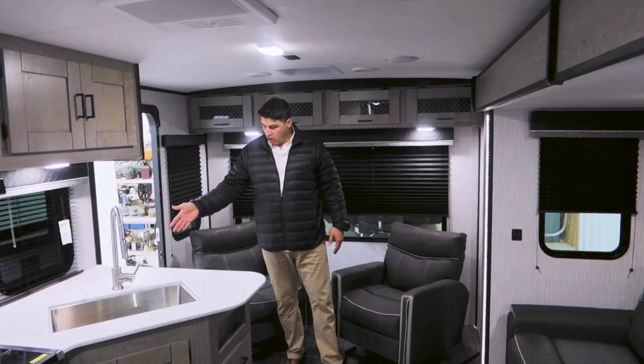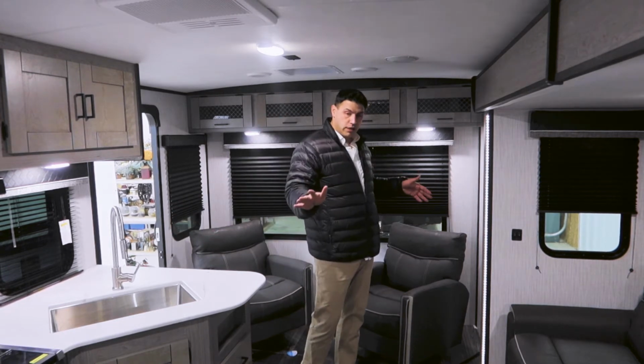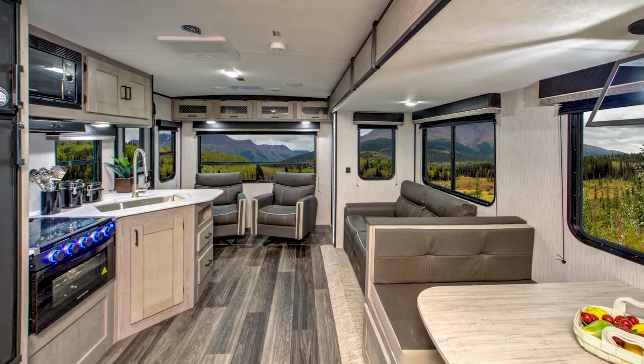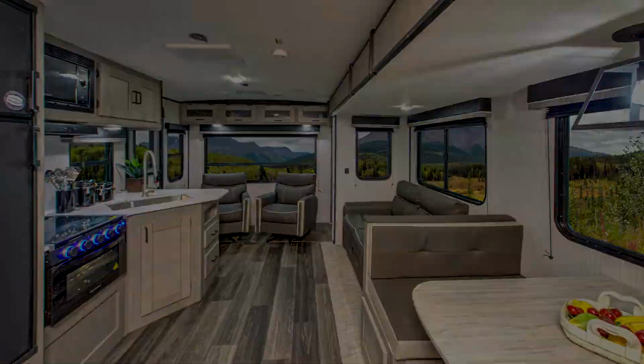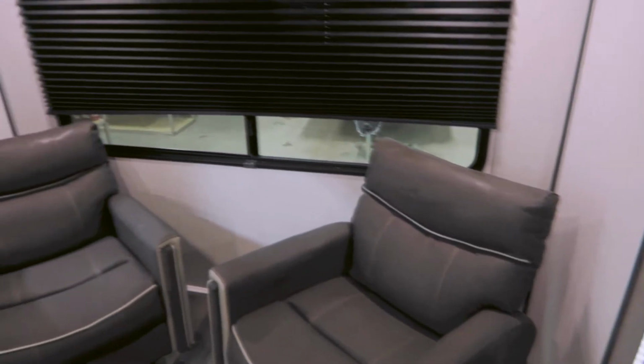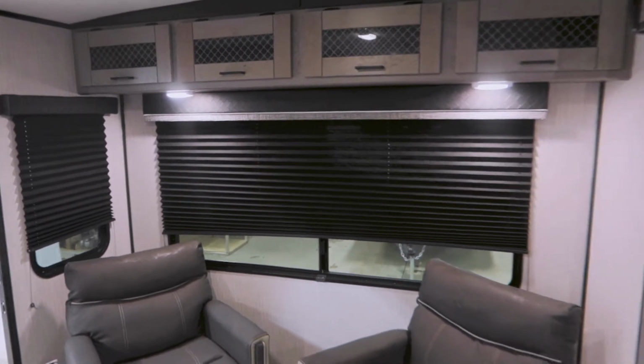As soon as you walk in, looking at the floor, you think about maintenance. There's no carpet throughout this coach. The only thing that you have is a marine grade woven fabric on the slide. You have a lot of natural light coming in, but you're going to be very comfortable because in the Mallard, all of these windows are tinted. So it's going to give you a lot of privacy when you're at your campsite, but it's also going to help keep the UV rays and the heat from coming into the coach.